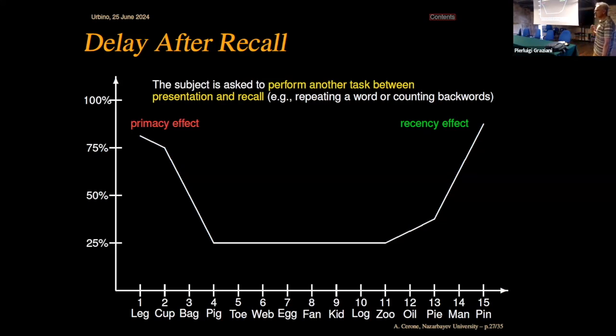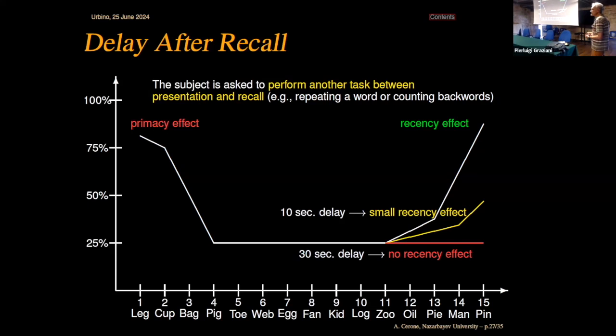But if you ask the subject to count, counting means you are using the short-term memory to do the counting. So you don't have space in short-term memory to do rehearsal anymore. Whatever you have rehearsed stays, but the last words will tend to go away because more than 3 seconds have passed, so some of them will disappear. And if you ask to count from 30 to 0, it has been found that the recency effect basically disappears. So again, there is evidence that this information persists in short-term memory for a short time.